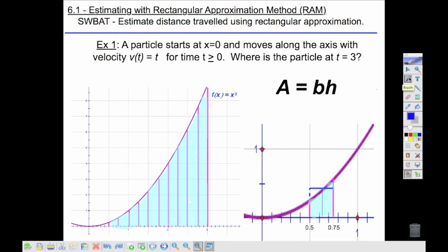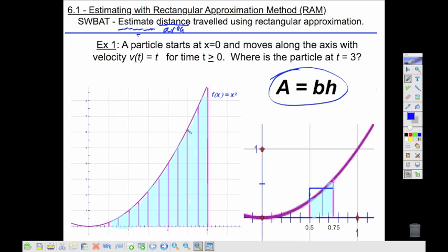In section 1 of this chapter, we're going to be looking at estimating the distance traveled using rectangular approximation. Really, we're looking more at area in this, estimating the area under the curve, which we saw in our introduction as something that can give us the distance traveled. But looking at the area, if we're going to estimate this, our goal is going to be to slice this into narrow sections and turn it into a rectangle, because we know a formula for the area under a rectangle.